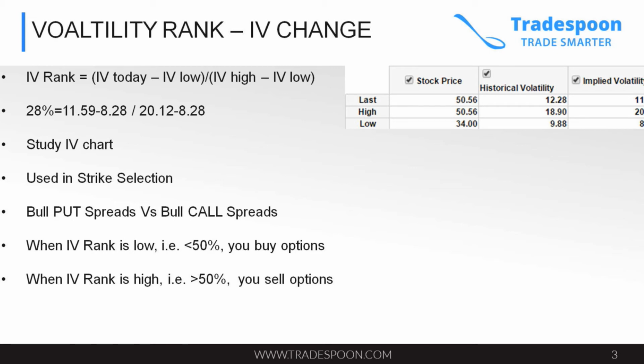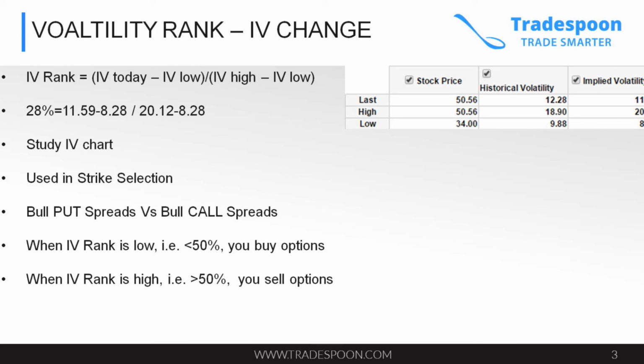It is very important that IV rank helps you in strike price selection. The higher the IV rank, the higher the prices of the options, the more extrinsic value you have in the underlying options. At TradeSpoon, we provide one trade recommendation a day, and sometimes the most common question is, do you sell bullish put spreads, for example, or do you buy debit call spreads? When implied volatility is relatively low, that means options are relatively cheap. Then you buy options. When the implied volatility rank is high, greater than 50%, then you sell options.